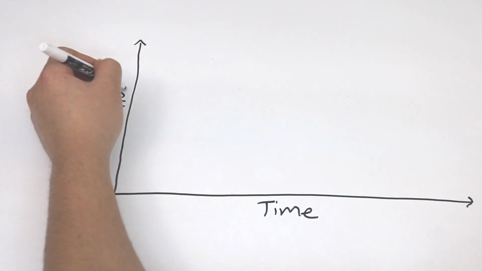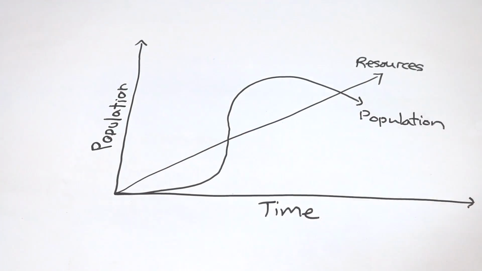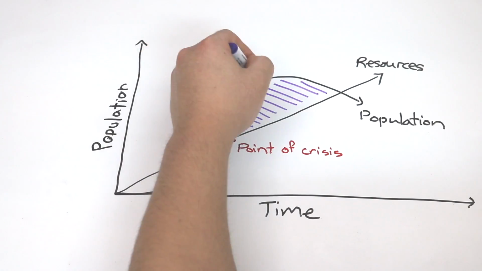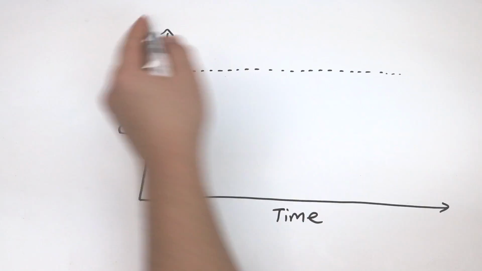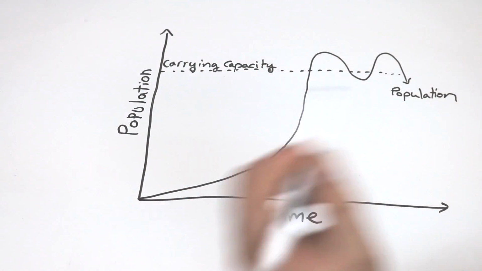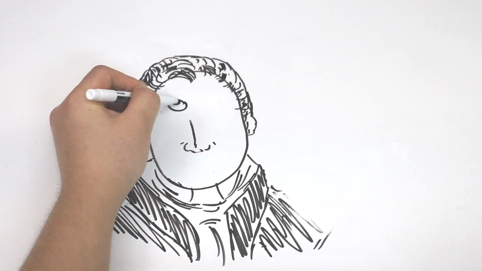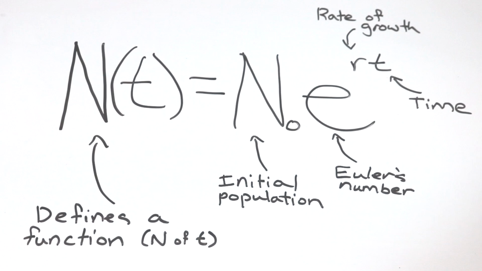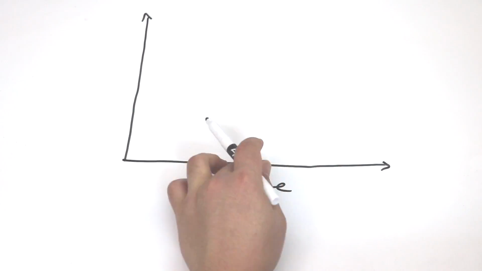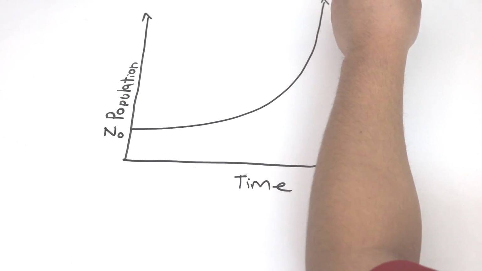With enough positive checks, Malthus believed this would lead to what he coined the Malthusian catastrophe, which forces a population to come back below the maximum carrying capacity of the environment. This led him to create the first equation which modeled population growth. Notice how this function continues to grow infinitely?